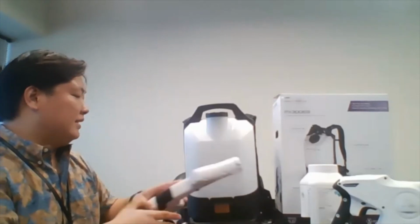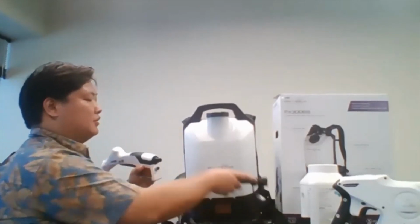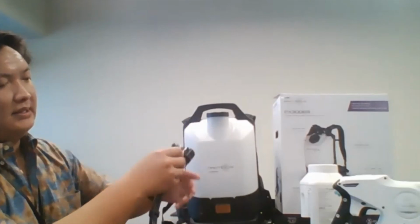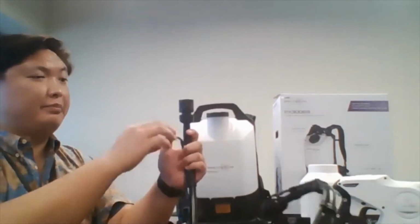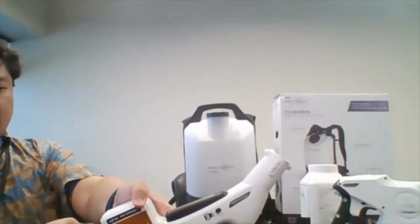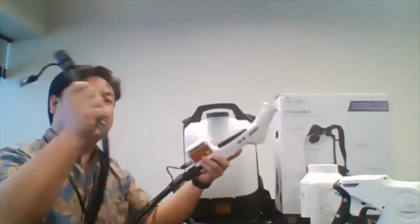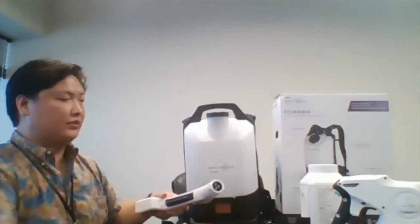Okay, so this backpack system is kind of finicky in a sense where you have to be very careful with how you plug it in. So what we'll always say is we'll plug in electronics first and disengage the electronics first as well. The only reason is that this is a very thin cable compared to the hose, which is significantly bigger. When you plug it in, there's a little bit of a click. I don't know if you guys can hear that. I barely heard that, so I don't think you folks are going to hear the click. I apologize. And then this one goes in here, like so, and then this connects to the backpack. That is pretty much how the ESS system works for the backpack system.